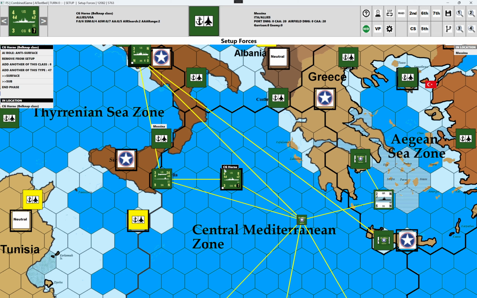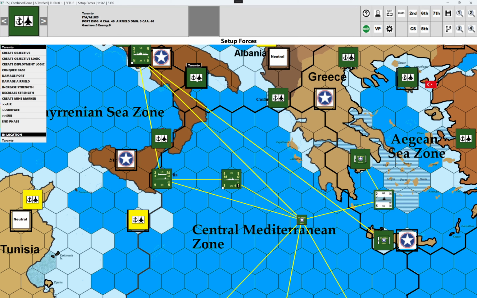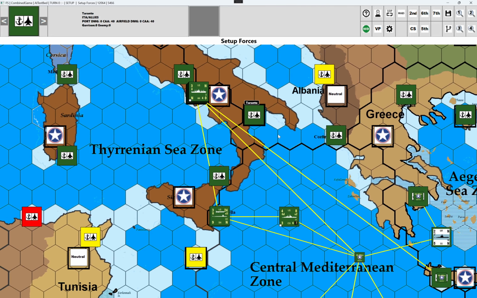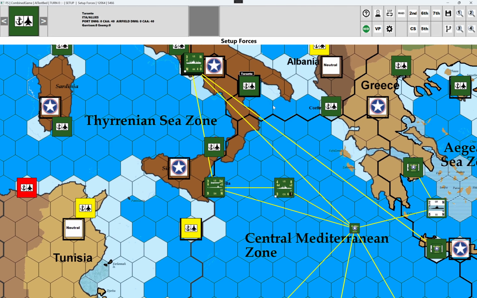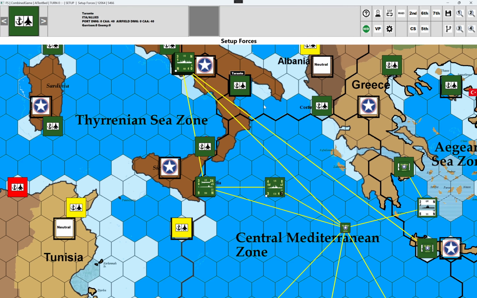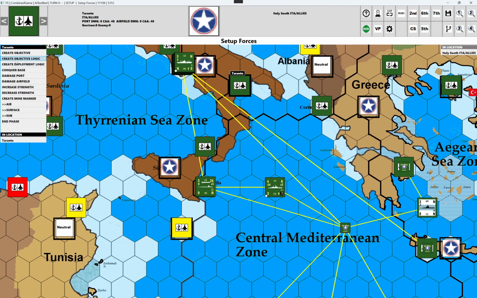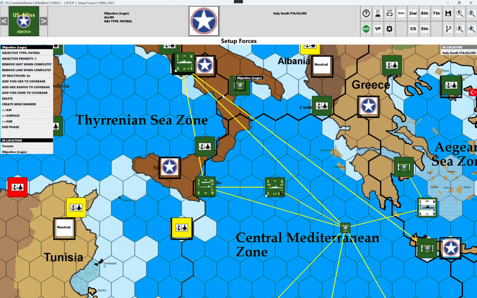All right, so I think there's also another. Oh, what did I do with that guy? Oh, you know what? I know what I did. What I'm going to do is create another objective type just to show you how it works. So I'm going to create an objective logic. I created a bunch of different types. This one I want to be a destroy base. Destroy base is for ones where the ships will go to that location and try to destroy the base, unless they run out of stuff or they're destroyed, obviously.